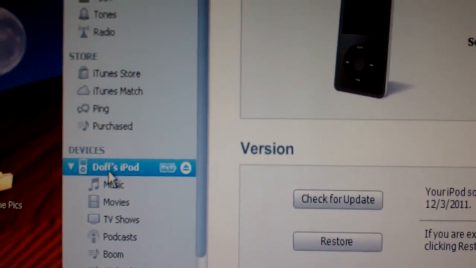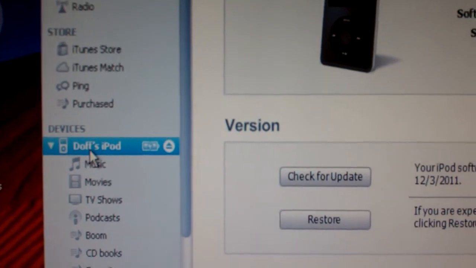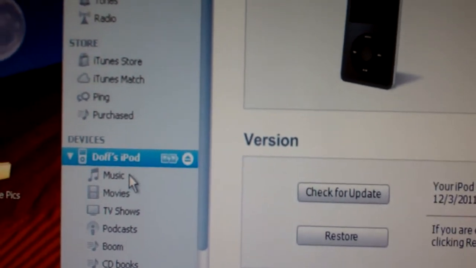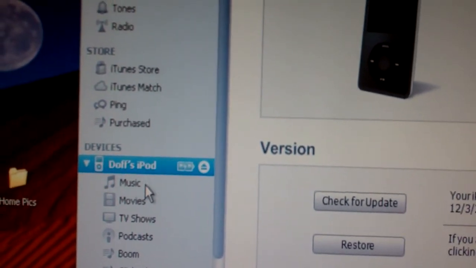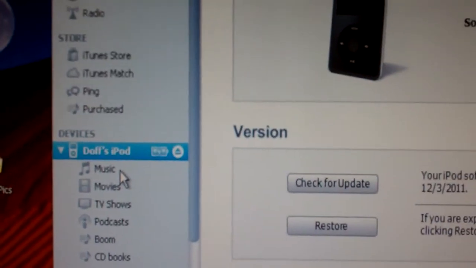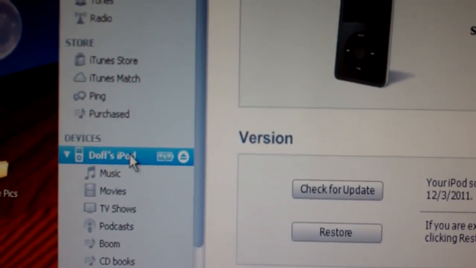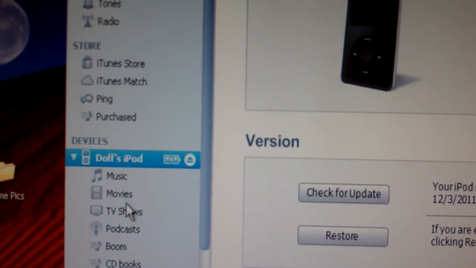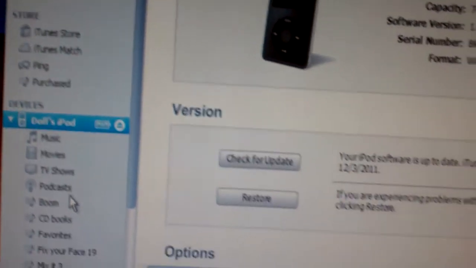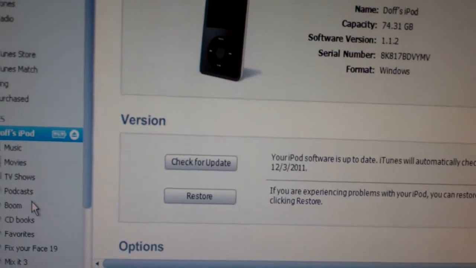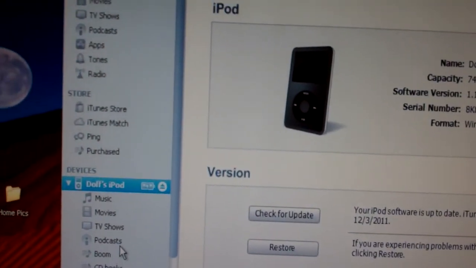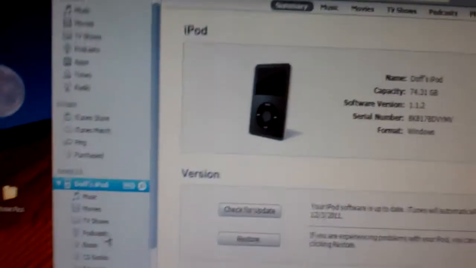First of all, I renamed it. Yours will be named Administrator 2. Then, of course, you've got all the music that's on your iPod because you plugged it in, right? You plugged your iPod in, so you have Administrator's 2 iPod, music, movies, TV shows, all of that. Okay. Now, you're going to remember this, too.